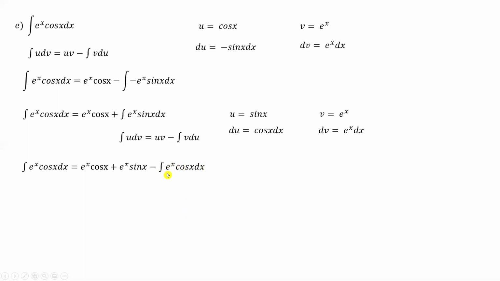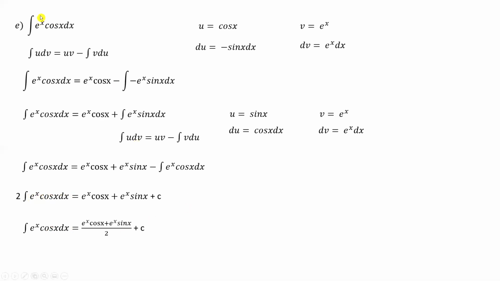Wait a minute, that's a product again. Are we just going to cycle this forever? Because it looks like we are. So let's just take a look at this. What's on the left-hand side? Integral e to the x cos x dx. And on the right, integral e to the x cos x dx. What if we put those two together? So we have two of those. If you wanted to know what one of these was equal to, what would you do? You divide by 2. Huh, how cool is that?